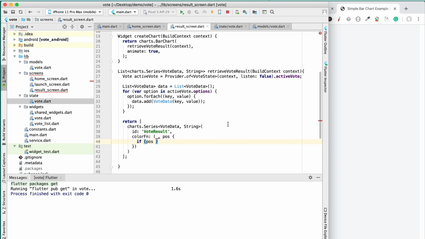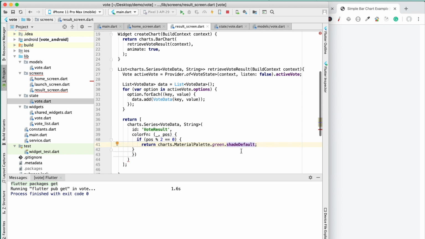Okay, so here I am checking if pos mod 2 equal to 0, so for even number, return charts.material.palette.green.shadeDefault.